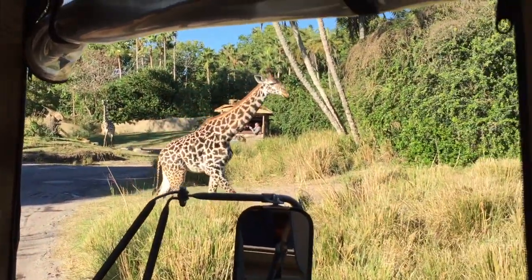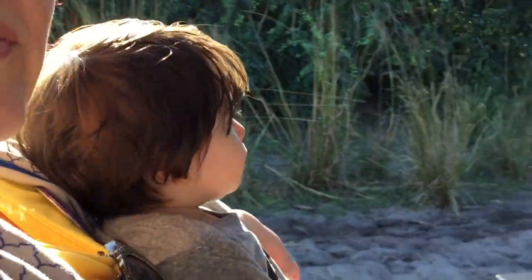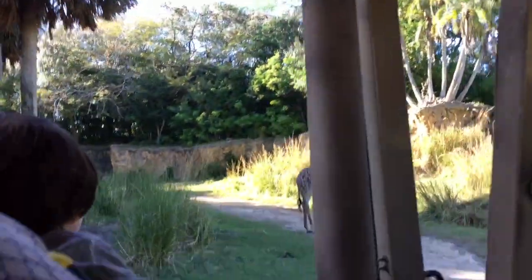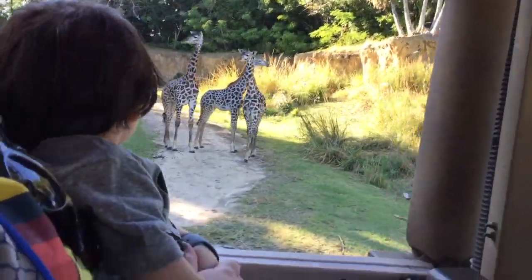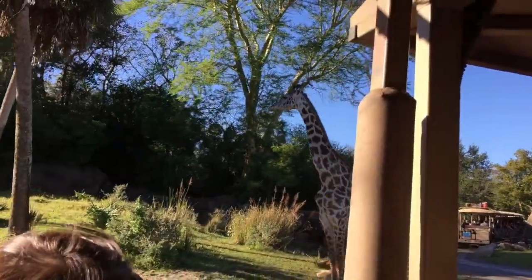Look. They will have a 6-foot giraffe to welcome them into the world. There'll be a few more babies and a couple of adults over on the left as well. Look, Landon. Now while their necks are very long, they do only have 7 vertebrae, which is the same as many mammals, including humans.